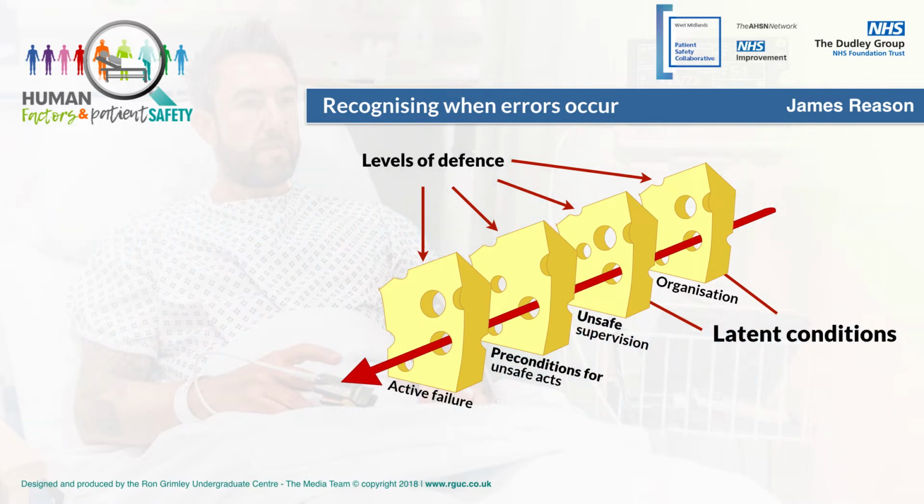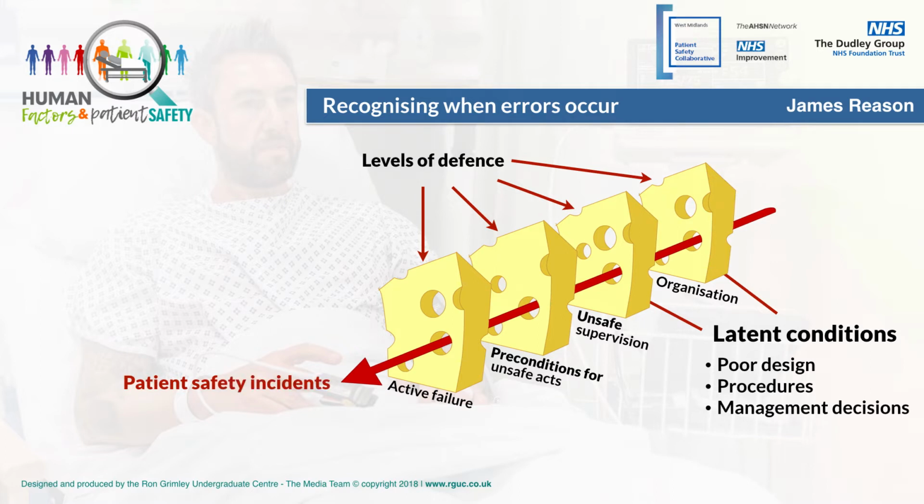The presence of a hole in one slice of cheese won't necessarily result in a bad outcome, but when there are multiple holes in multiple layers of defence which line up, then a patient safety incident can occur. If we have an awareness of this concept of multiple layers of defence with holes in them, we can appreciate when the holes are lining up and there is a potential patient safety issue.